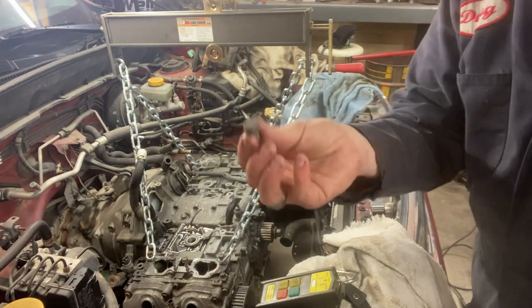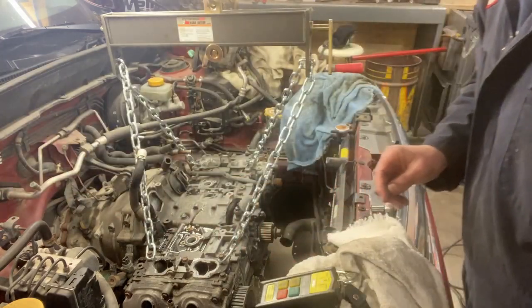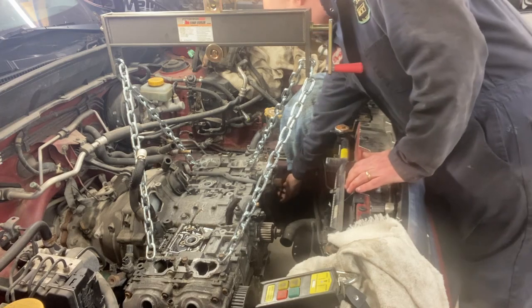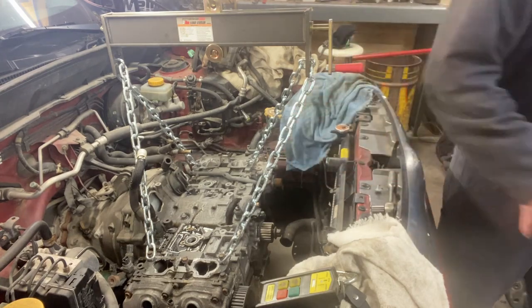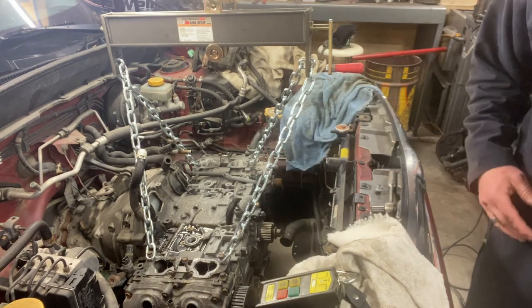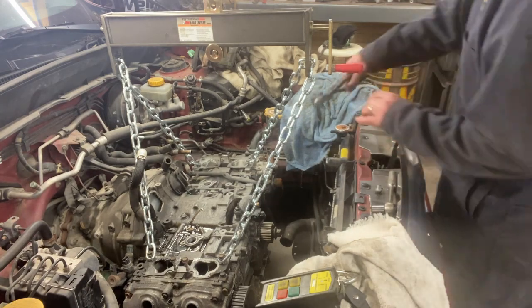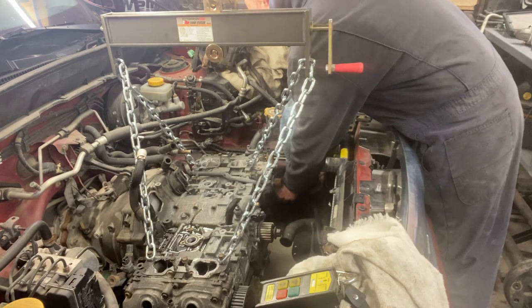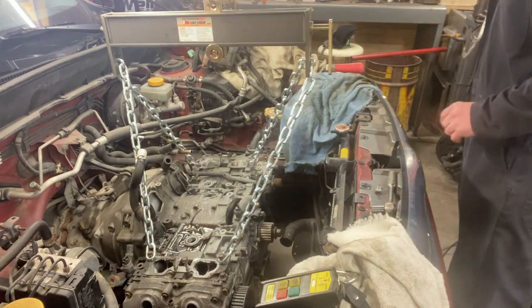I have to say I am proud to let you know this is the fourth bolt out. I finally got it out of the bottom. In theory, it's disconnected except for this 10 millimeter grounding strap I forgot about down there that I need to just cut. And then it should come out. The reason I'm cutting this is because I don't want to crawl back underneath there again, and I bought new ones. So there, should be disconnected.